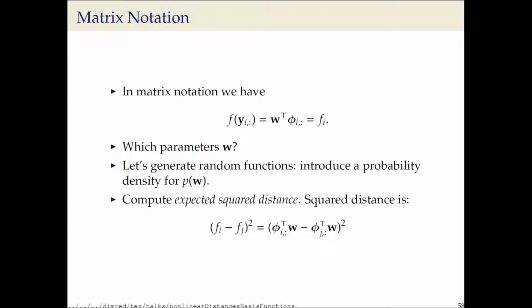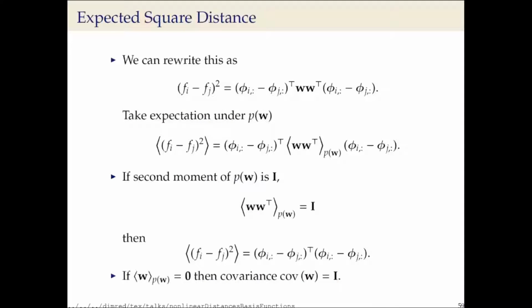That's just fi minus fj. So nothing's changed here apart from notationally; this is a little bit more convenient. If I multiply that out, I can actually write it in this form. Now, if I choose to sample these variables from a Gaussian density, so I don't want to choose these w's.